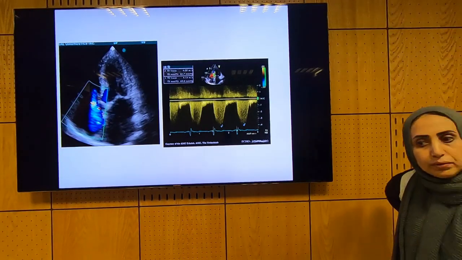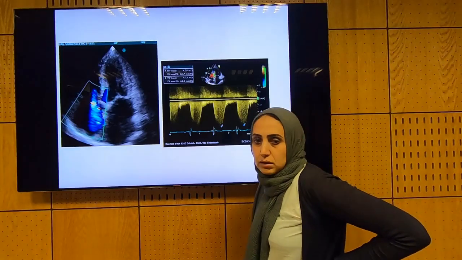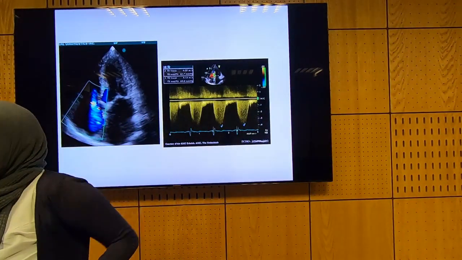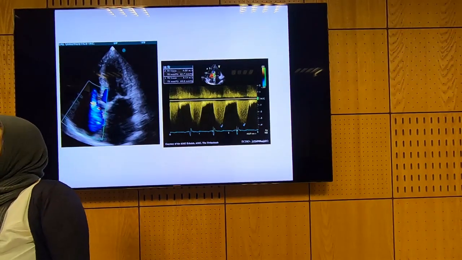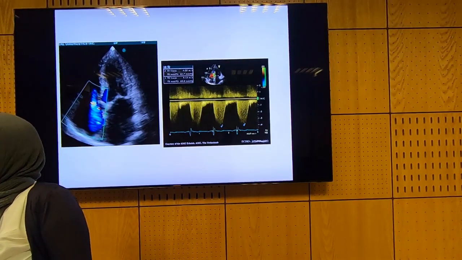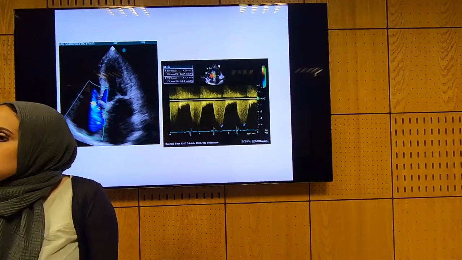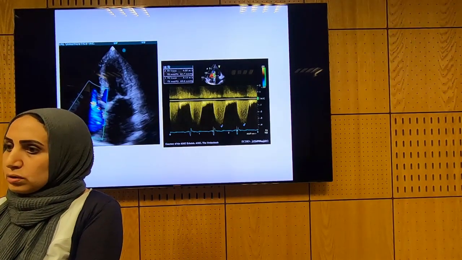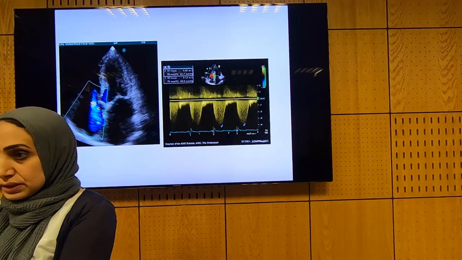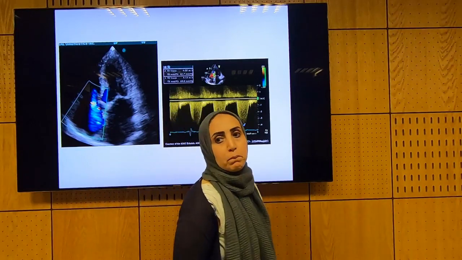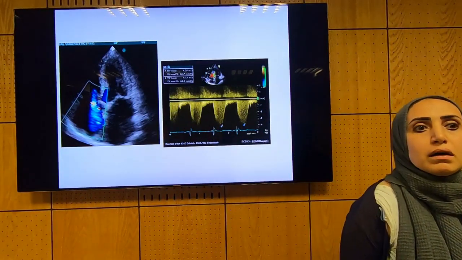It depends on the right atrium. Is the right atrium usually dilated? It's usually dilated, for example, so we will give it 15. So it's 15 plus 50, so it will be 65. If the right atrium is not dilated at all and it's small, then it's 50 plus 5, which is 55. Got it? Yes. And that approximates the pulmonary pressure.